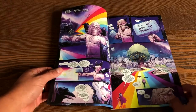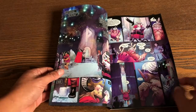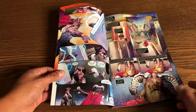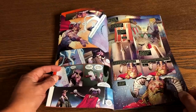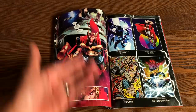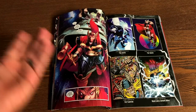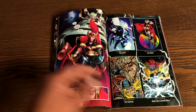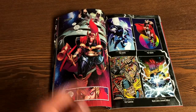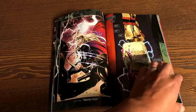You can probably tell by the cover and the artwork that Thor looks different than he did in Jason Aaron's run, and I promise all of that is explained. This is some of Nic Klein's artwork, who I was not really familiar with up until this run. And then — I normally would censor this, but come on — it's freaking Beta Ray Bill. Who didn't see him making a return anytime soon? They put the variants on the opposite side of the standard edition cover.